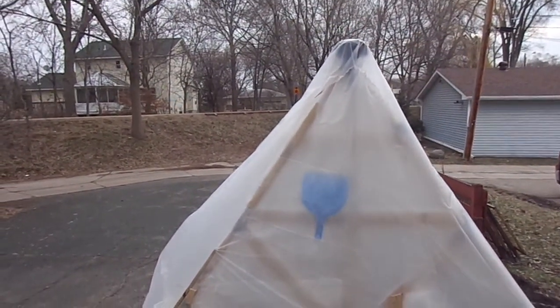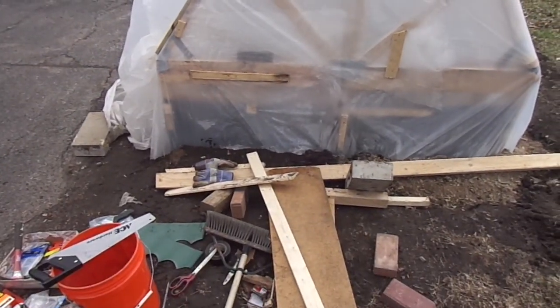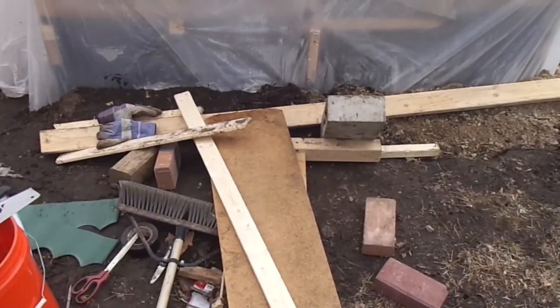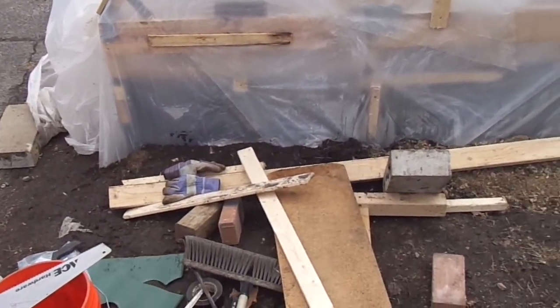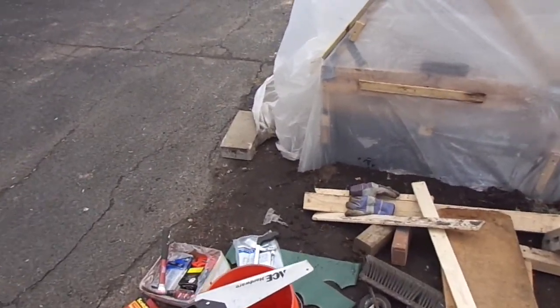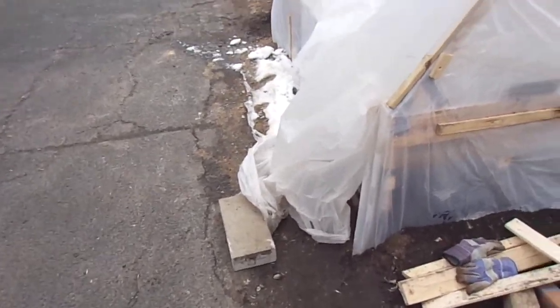Holding up very well. It's been very windy tonight, last night, this morning, and last week. I've been using all these bricks and wood pieces to hold the door in its place to keep it warmer on the inside, because it has been dipping below freezing for, well, it has always, ever since I built the greenhouse.